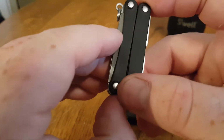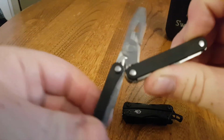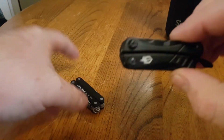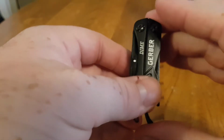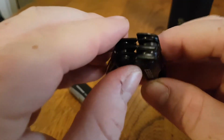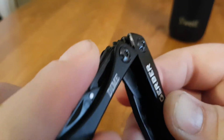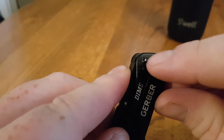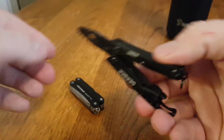One thing I like about the dime, or the Squirt, is the scales are rounded to be able to open them. Whereas the dime, it's a cool looking multi-tool, but they come to a point right here, so when you open it, you're just banging the crap out of the scales, as you can see right there. So you're pretty much damaging your multi-tool just from opening it. So I think maybe these corners should be a little rounded to avoid that, but just small little design issues.